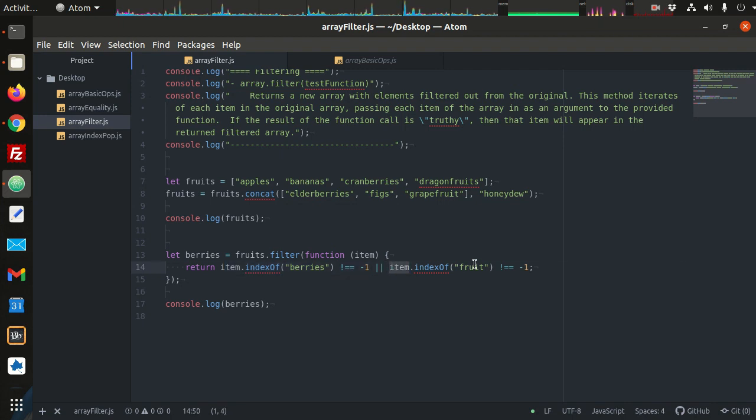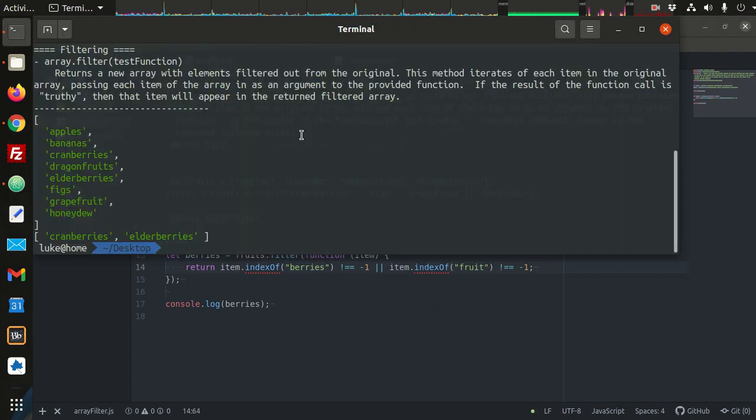Or dragonfruit.indexOf of fruit does not equal -1. So it will find fruit, and so this will be true, right? So we're looking for something that either has berries in it or fruit in it. These Boolean expressions can be tricky sometimes, right? And here we see that it did work. Only things with berries or fruit in the name show up.